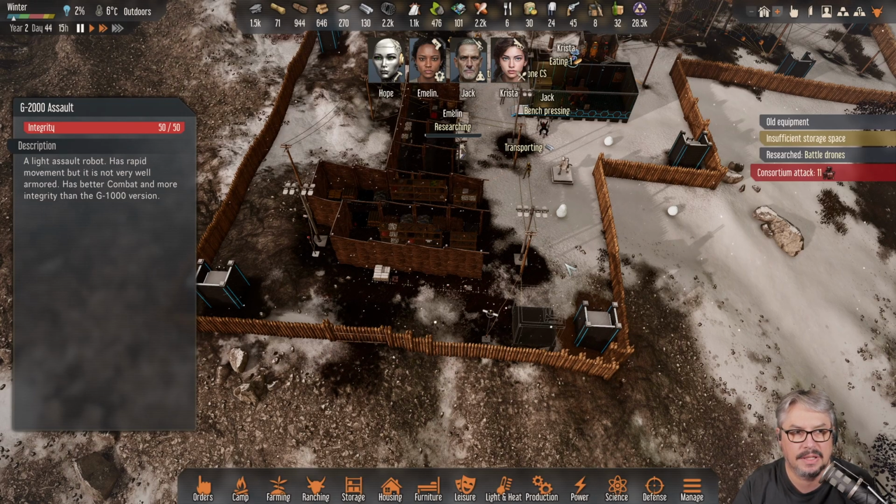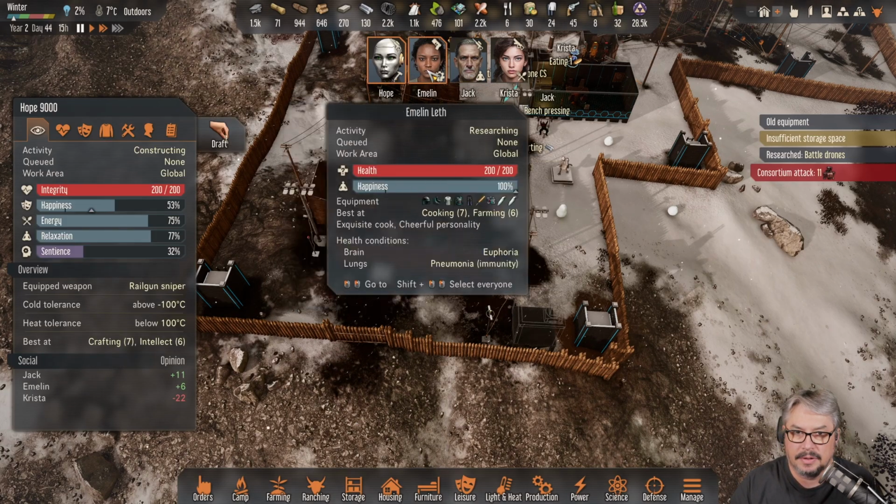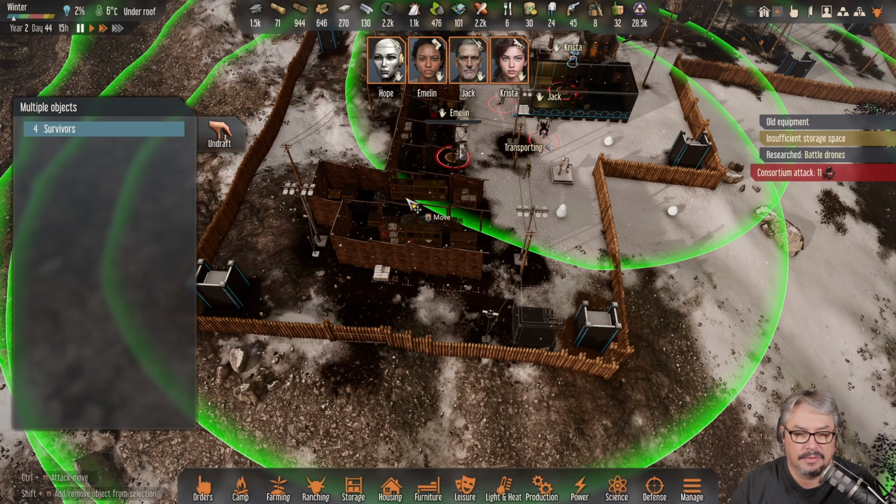Guardians DLC, and we are about to be attacked by a consortium. Yes, that's where we left it in the last video, and that's where we are continuing back from. So, let's get all of these guys drafted.